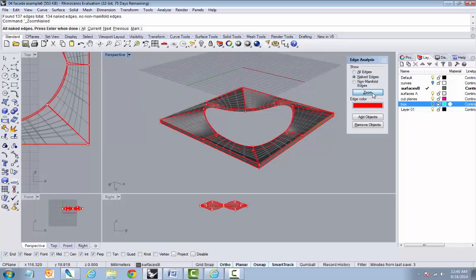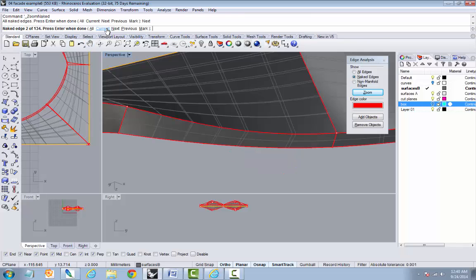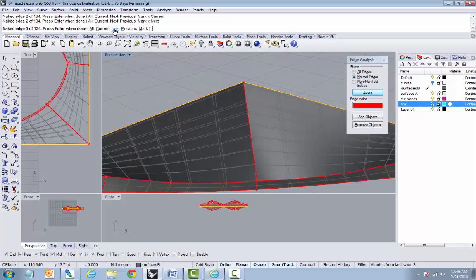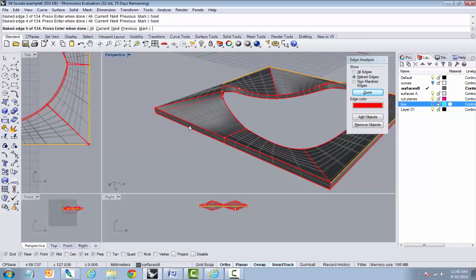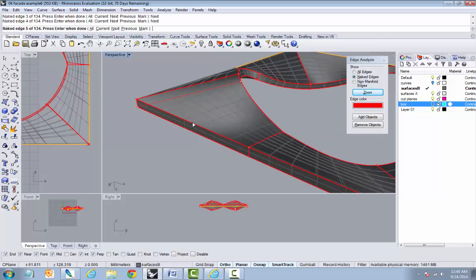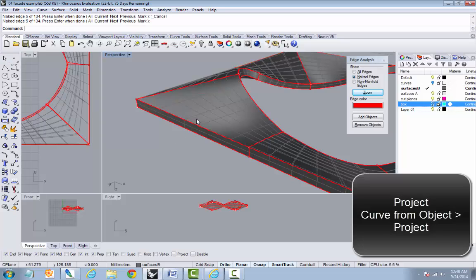And first, if you click zoom, it'll usually lock in on one of the edges to work on in editing. You can see it over here with my cursor. Every time I go next, it'll go to another one to work on. This is useful to navigate around your model looking for edges to merge, but I'm just going to use the manual viewport to do it.